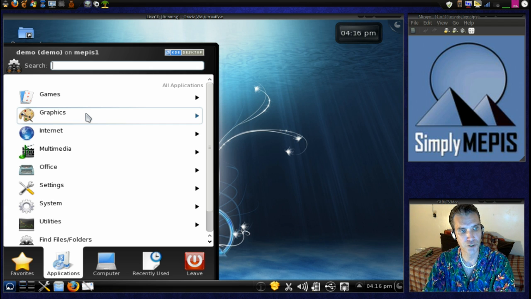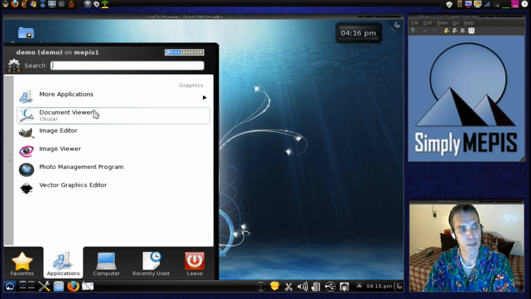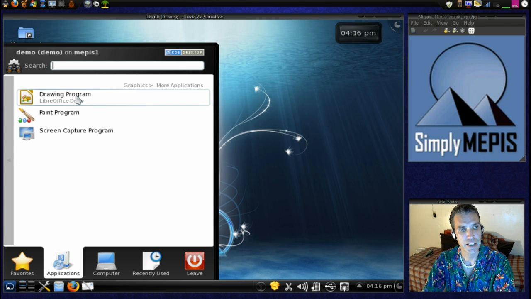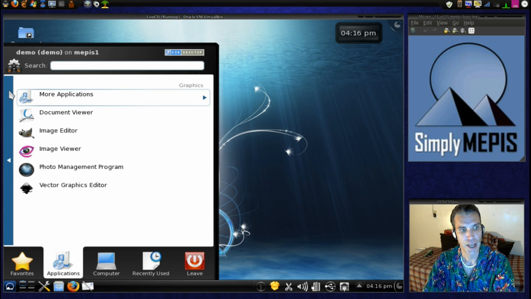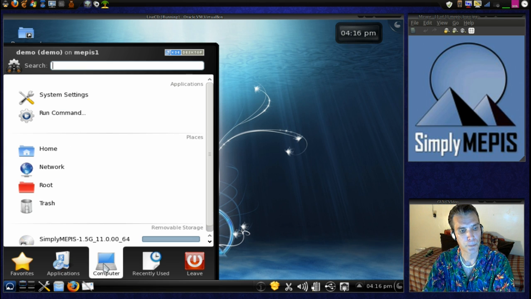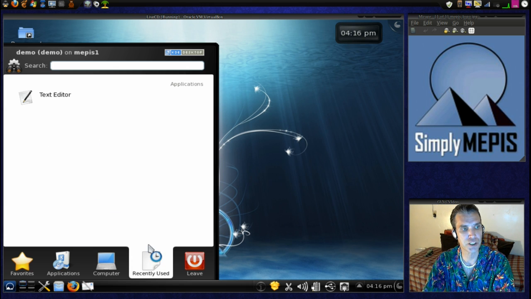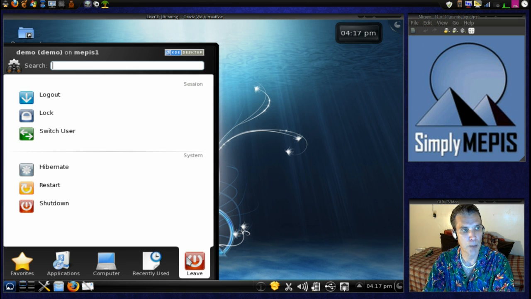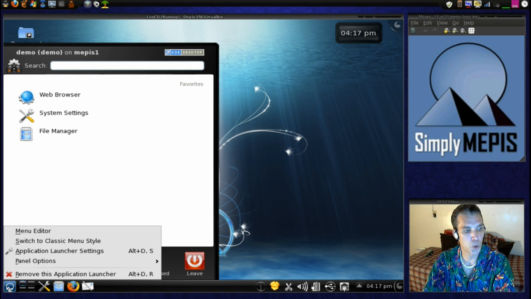Let's look at the graphics section. You can see there are a number of graphics applications, and then even more. To navigate back, you press the left panel, it highlights, and it allows you to navigate through there. Pretty neat and convenient the way that's set up. Then if you click Computer, you can get to your system settings. You can also run commands without opening a terminal window. It also gives us a list of the recent items that we opened, and then options for leaving the operating system.